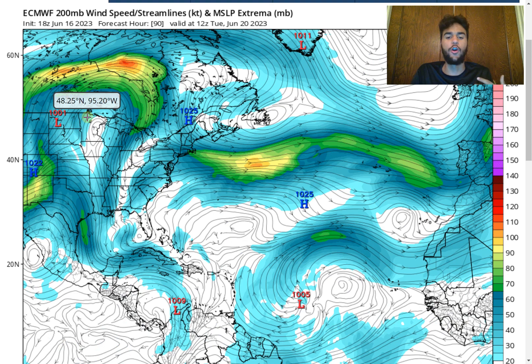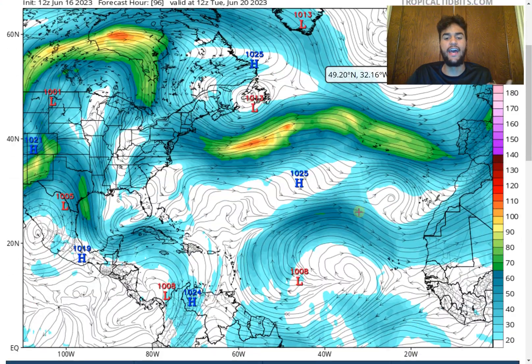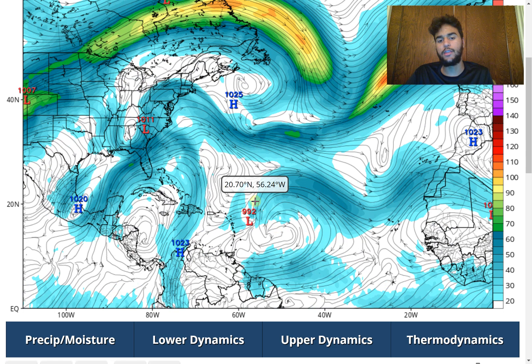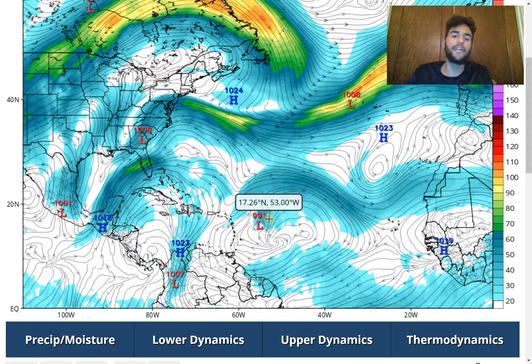When it comes to the wind shear forecast for the European model, there's a decent amount of wind shear expected to exist over this storm system. However, it isn't expected to be enough to necessarily disorganize it as it continues westward. This will maintain its strength despite the moderate wind shear right over it. By the time this approaches the Caribbean, the wind shear should be just light enough for this to strengthen a little bit more, organize a bit more, with more convection occurring, the surface pressure lowering, and wind speed increasing. Since the storm is weaker, upper level winds aren't having as much of an effect in steering it further northward, so we see this move a lot further southward, uncomfortably close to the Caribbean islands.